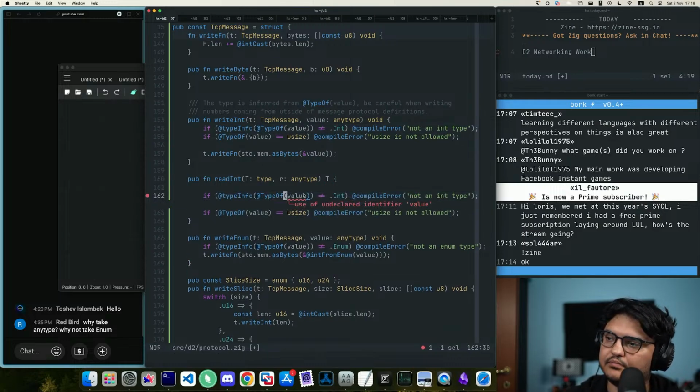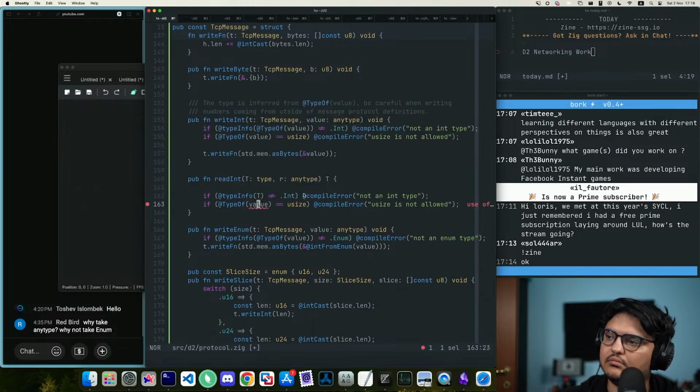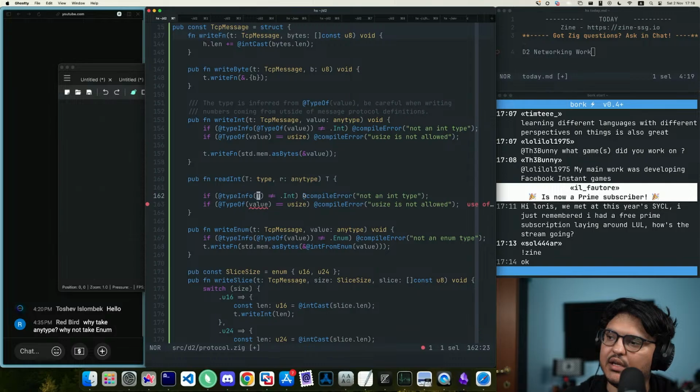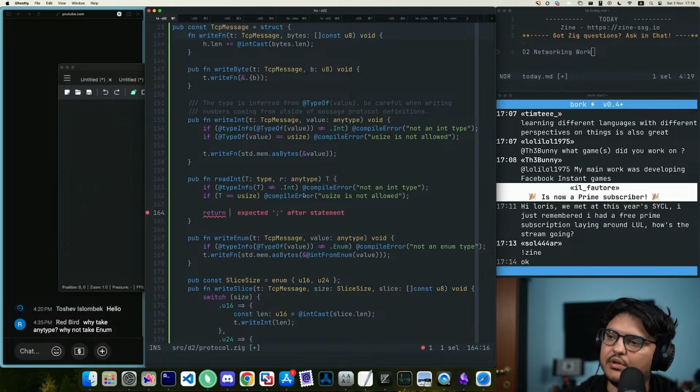Your T has to be an int and has to be different than usize. Then we do return. Also, this will have to return an error, I think, at least for now. Return try, well, whatever. Reader dot read int, and we're going to read type T, and we're going to read it dot little.